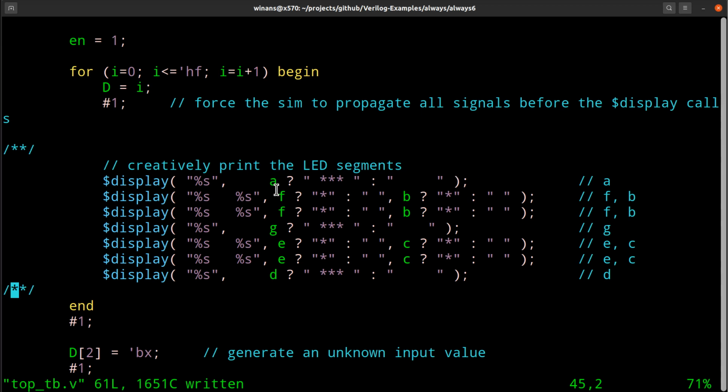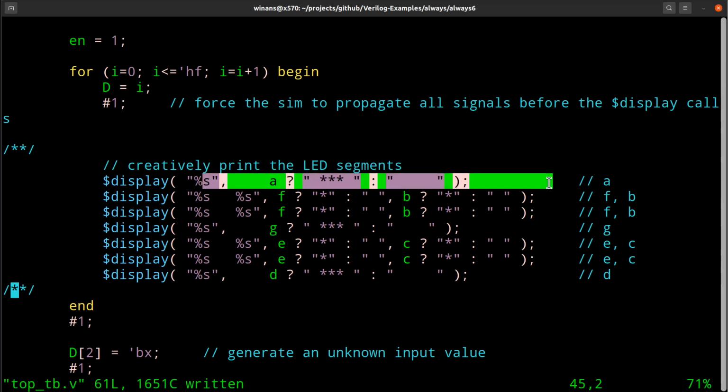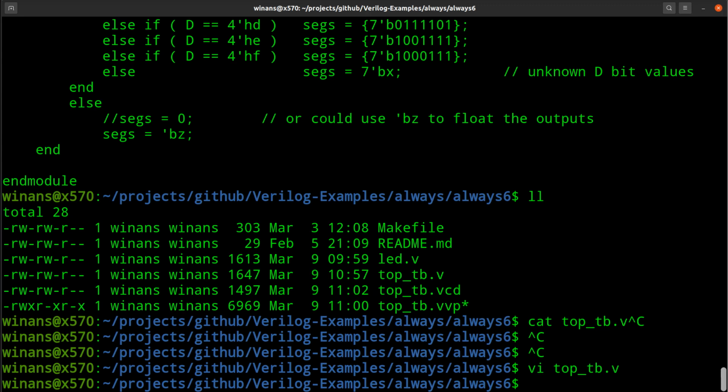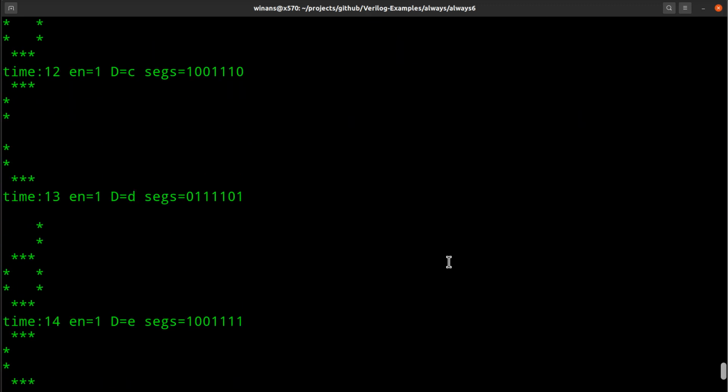So what am I going to do? I'm going to have one row of asterisks on the top that's all asterisks or spaces if A is on or off. And then I have to do the left and right at the same time because they're on the same horizontal thing. So if F is on, I want asterisks on the left side. Otherwise, I want a space over there, followed by some spaces, and then if B is on, I want an asterisk on the right side, and so on down the line here. I'll leave it as a task to the viewer to take that further and understand more about what's getting displayed.